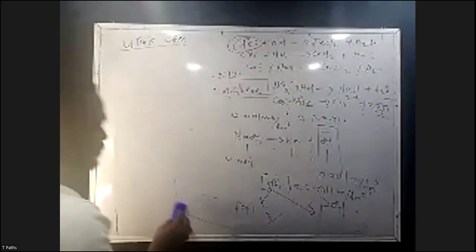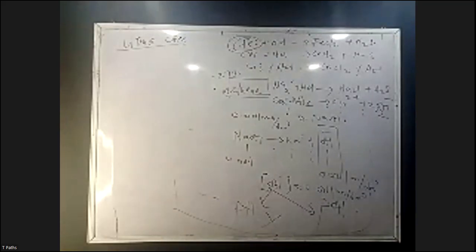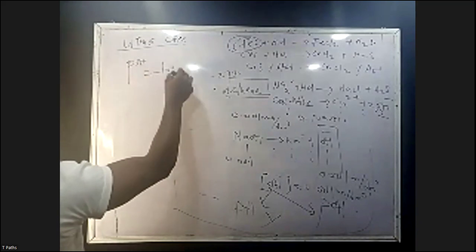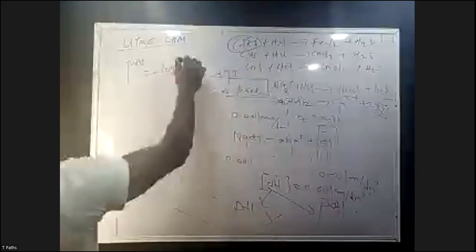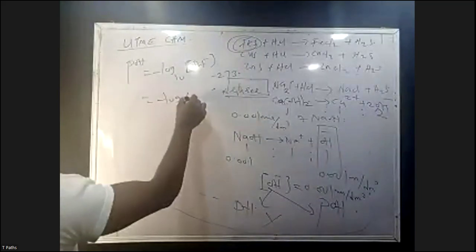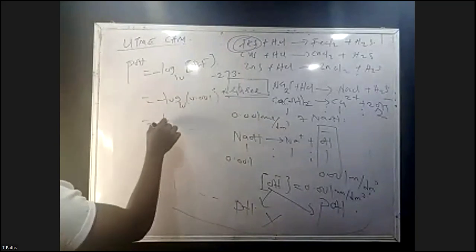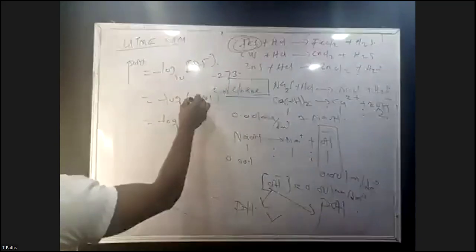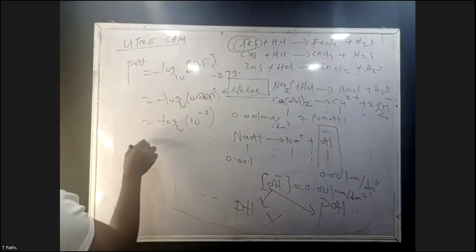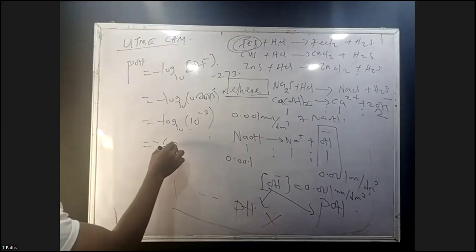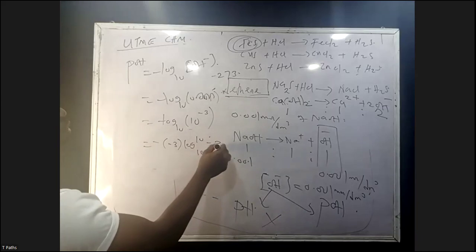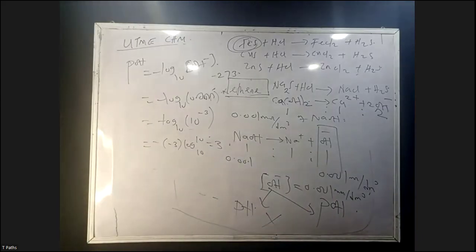So what's the formula for pOH? The pOH, just like pH, is minus log 10 of OH minus. So what do you have? Minus log 10, 0.001. And for those that know mathematics, they know that this 0.001 is actually 10 raised to minus 3. So this is minus 3 log 10, 10. What is log 10, 10? 1. Everything here is what? 3. You are going to see this option in the question.